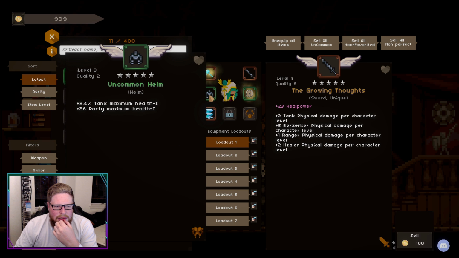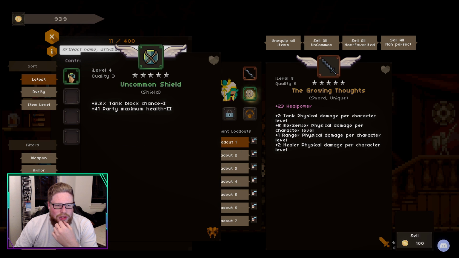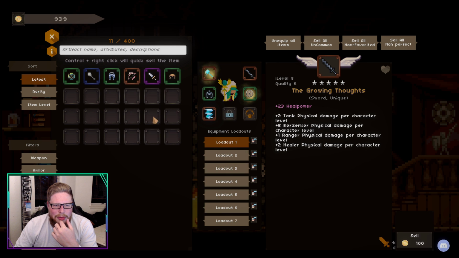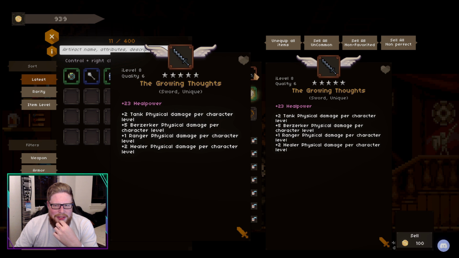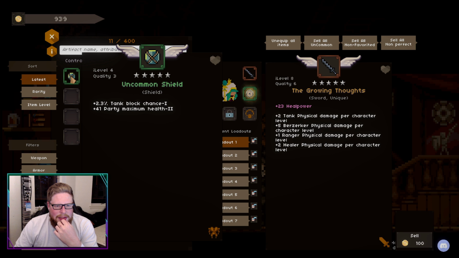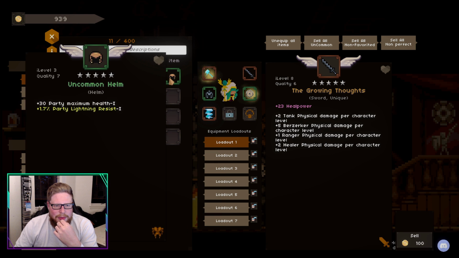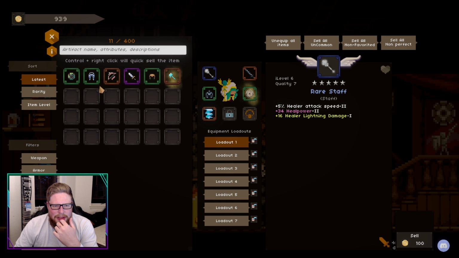It's 41. And there's also a tank thing. Block chance. Do I want block chance? I think I want block chance. Could also put in the healing thing, but this seems like it has healing power as well. This is only quality 6 though, but that's okay. No other relic. I really would love a relic. This is just a staff. This goes in here. Yep, that does.